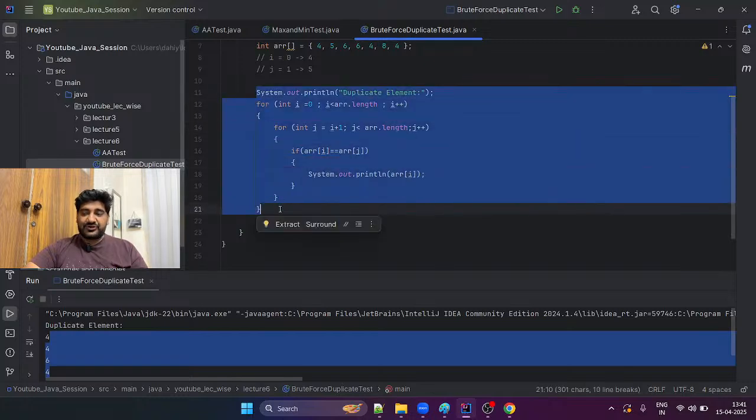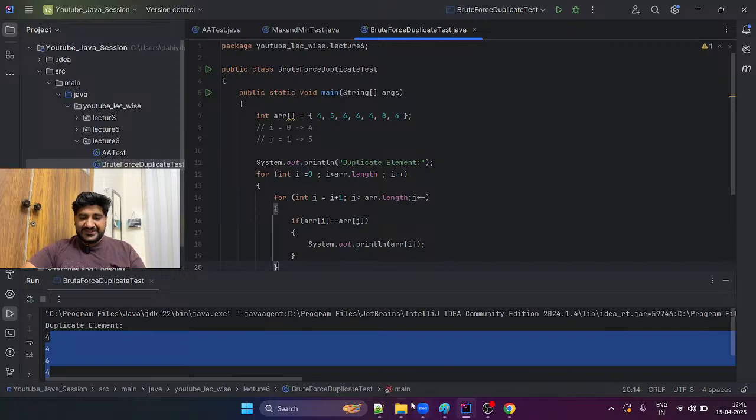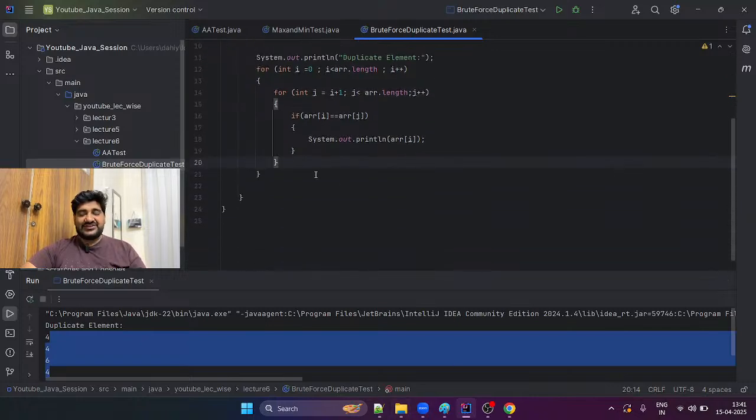This drawback is resolved by a map, when we cover the Java collections and understand how the map looks and how we can add those values in the map. That will be covered later on. So this is the brute force duplicacy. We have a disadvantage or drawback that we need to discuss when we cover the Java collection topic. The same approach we will be moving from, solve by modifying the array. We can do that.